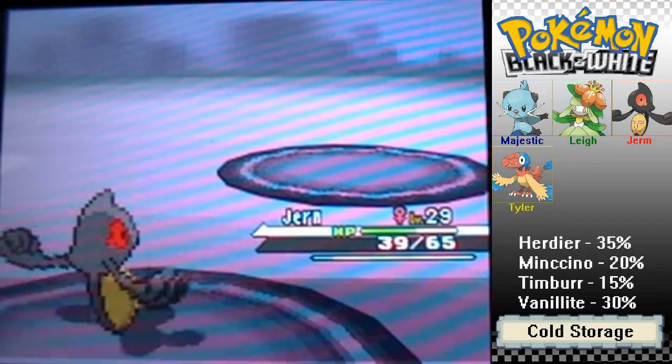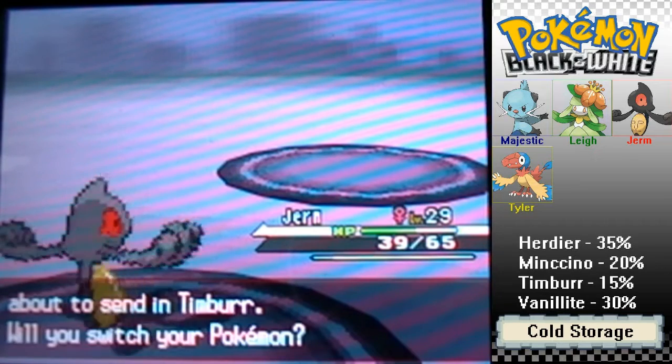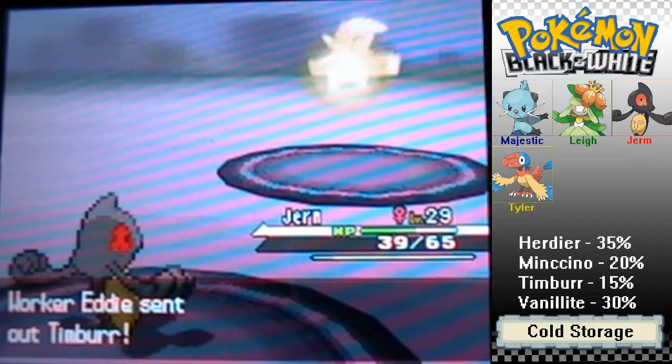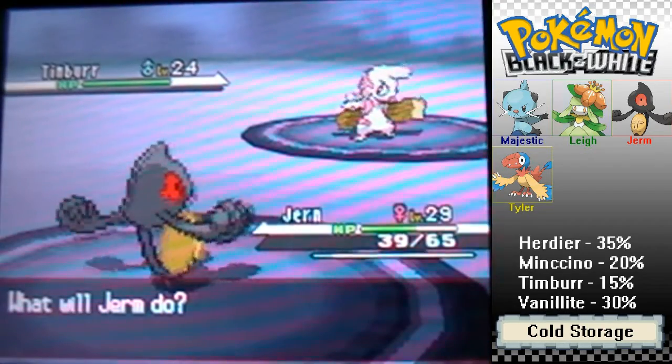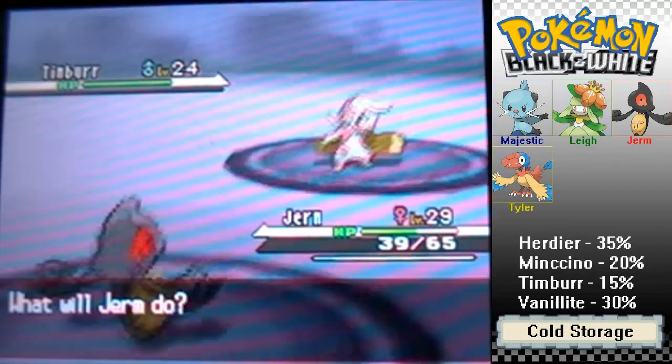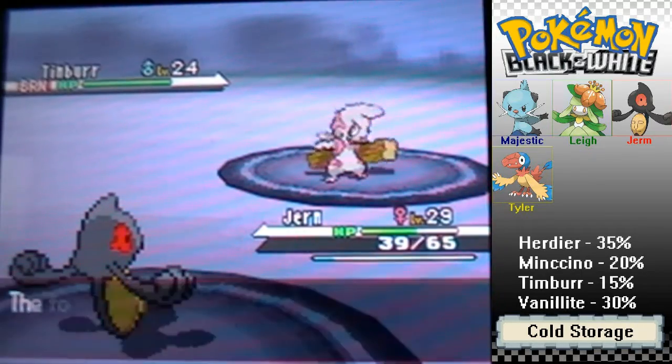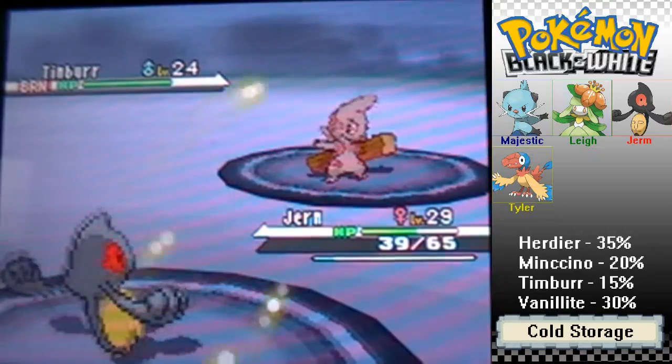So now we have Curse, which, on Ghost types, does half damage to itself, and it inflicts a curse on the other Pokemon that does 25% of its damage each turn.